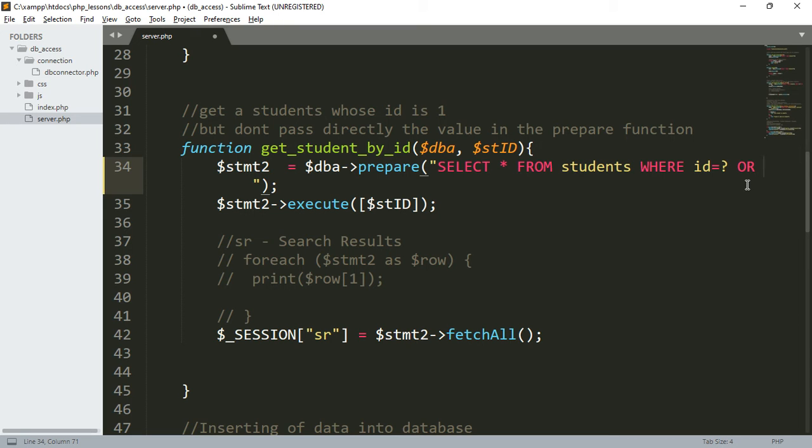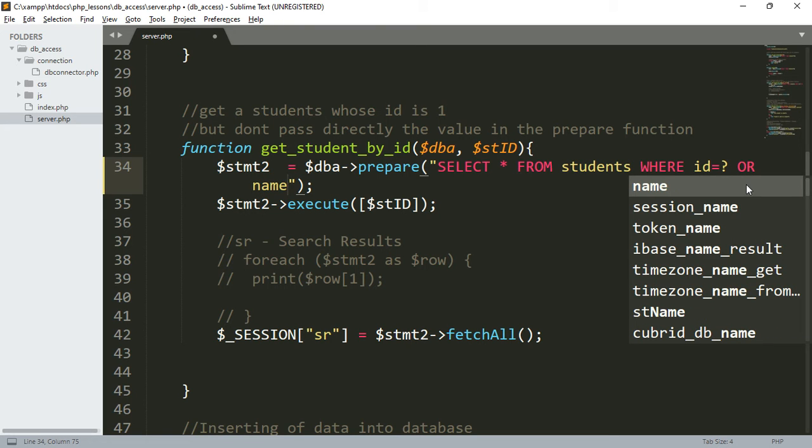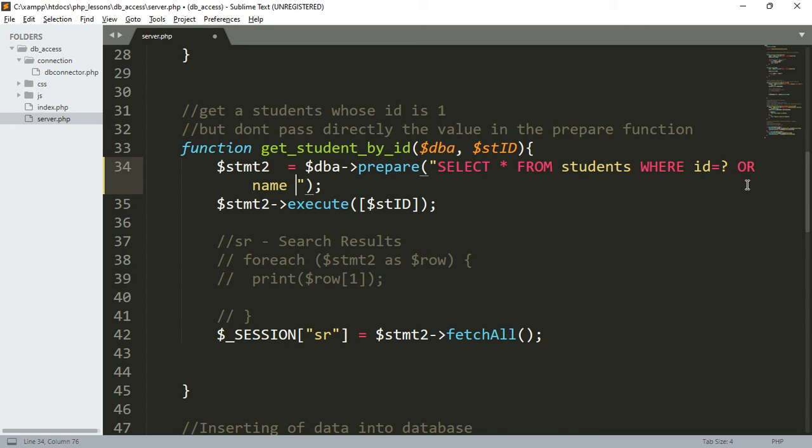So what are we going to check? We are now going to check in the name, and in the name, we are not going to use equal, because equal means exactly. So we are not going to use the equal sign, but we are going to use the keyword LIKE. LIKE is saying, okay, find the pattern of this nature.